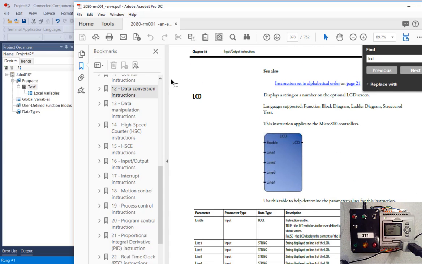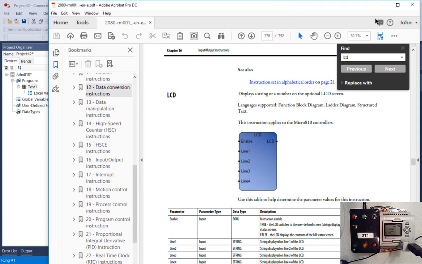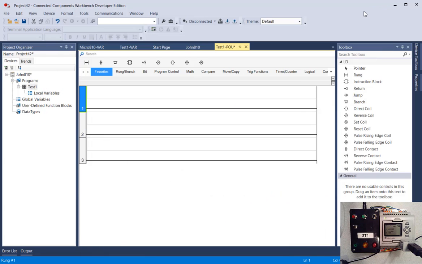In this first instruction, LCD is the first basic building block that we have to use to have the LCD have any function at all. If you don't have this instruction in your ladder diagram and it's not enabled, the LCD will by default be in its normal configuration that we've seen, kind of showing the status of the I/O, basically what you see down here.